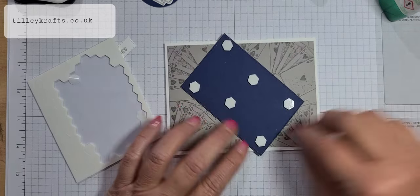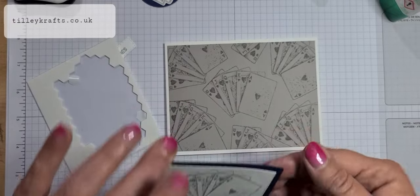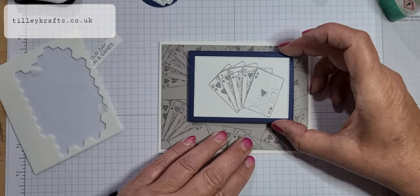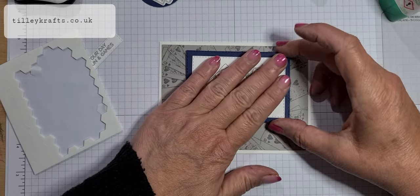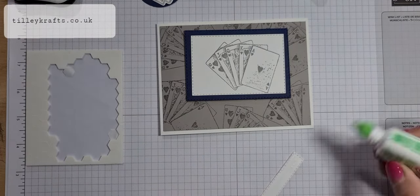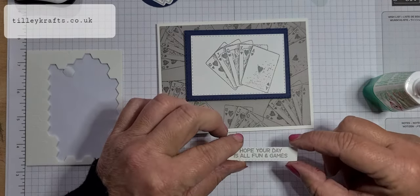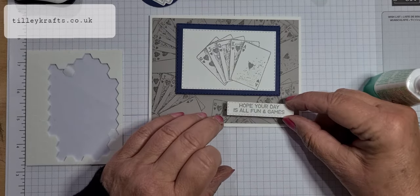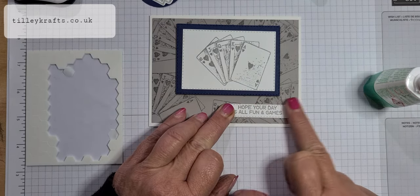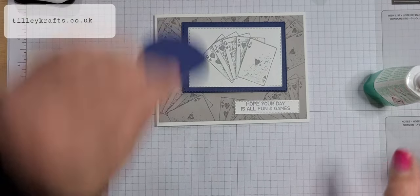I'm quite excited. I got my new stuff out of the catalogue the other day and I was just sat looking at it on my desk because I just didn't know what to play with first. So that I'm just layering up about there. It's nice. I like the sentiment straight down. Sometimes I don't like lots of things stuck up. I think it's nice to have some stuck down. I did actually forget to put the little clover, not a clover, a club on. I'll do that in a minute though.